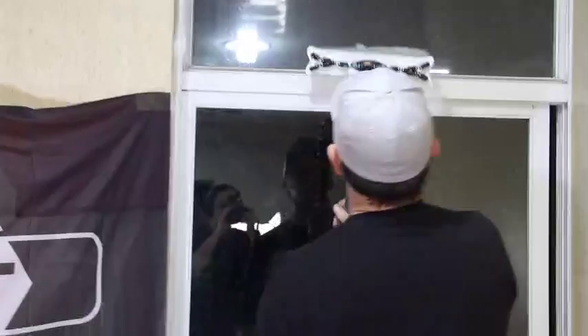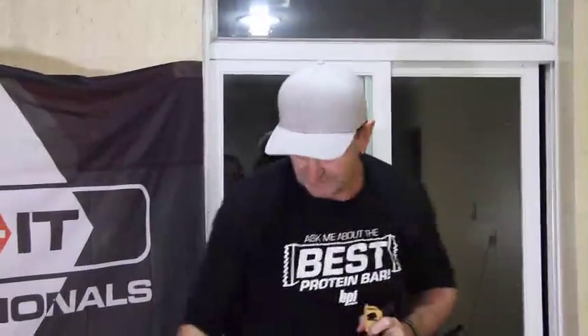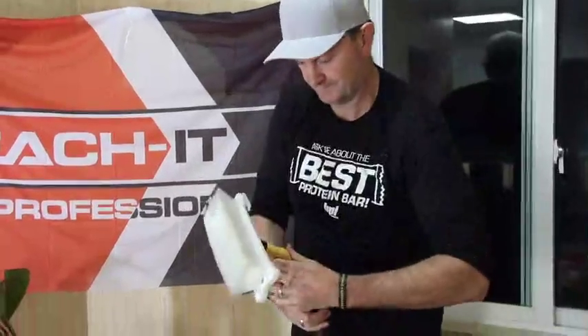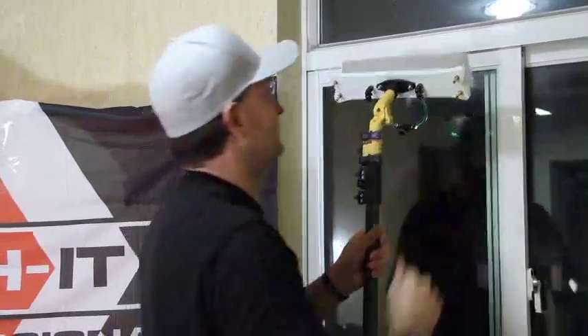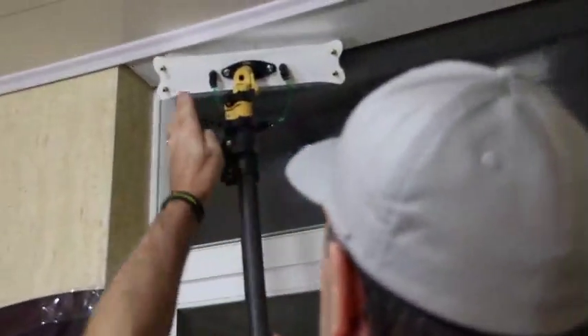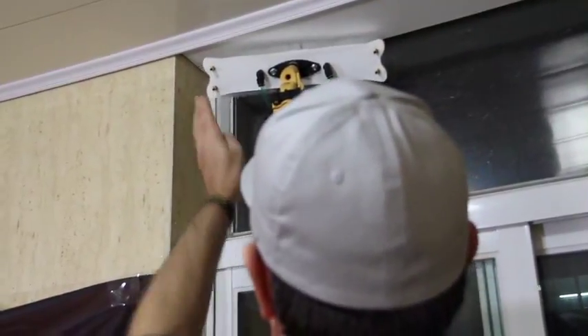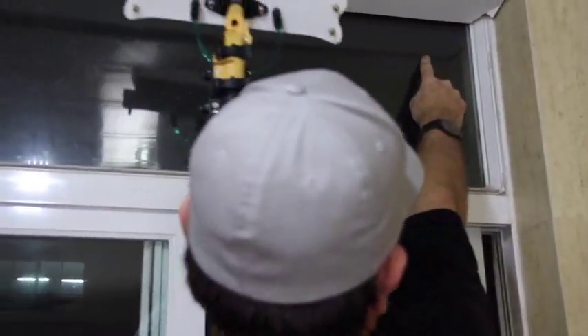Now I want to talk about rinsing. With broom-style brushes you agitate on the glass and rinse off the glass. I want to show you what happens when somebody is using just a two-jet brush. Here are your two jets — this is still an Easy Brush but we're just going to use two jets to keep it simple. What we saw with two-jet brushes is that the operator does his agitation and then comes to rinse. He takes the brush off the glass and comes across.